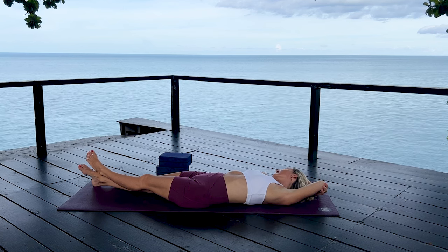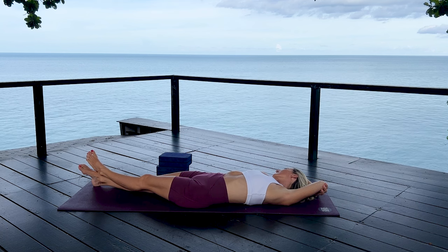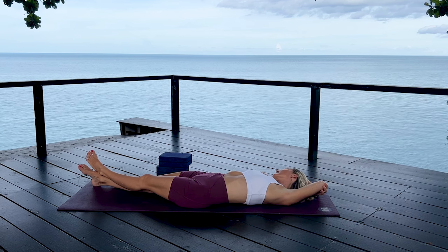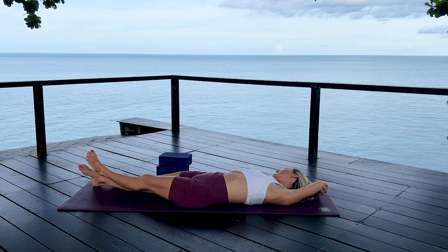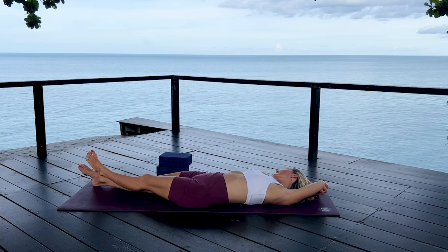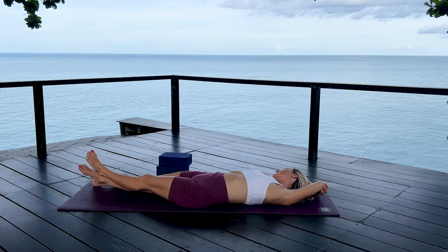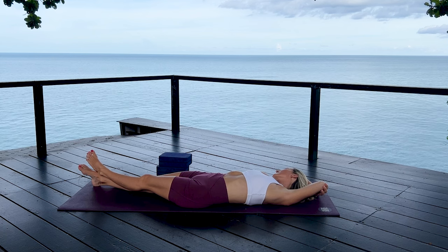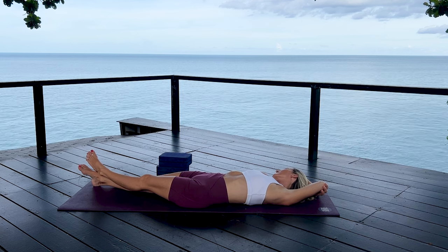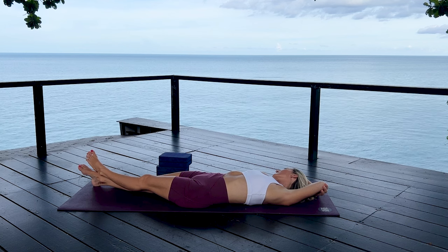Your attention traveling lightly down the side of your left arm, left outer shoulder, left torso, between the ribs, all the spaces between the ribs, outer left hip, outside of the left leg, outer left ankle, outside of the left foot. Observing the sensation of lengthening through the whole side of the left body.